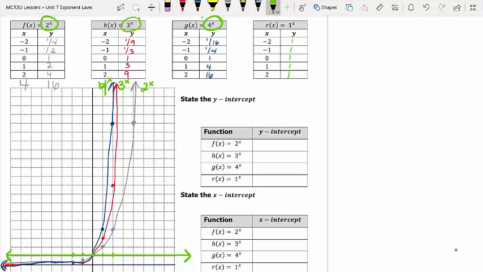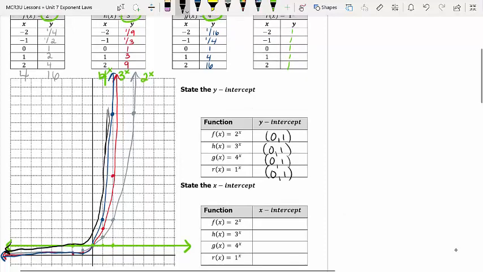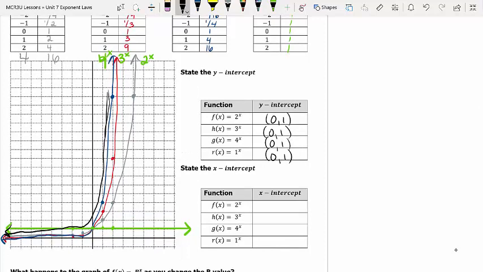Also notice they all had the same y-intercept. Their y-intercepts were all (0, 1). Okay, their x-intercepts were a little different, right? In my graphs, they were very hard to draw in here, but looking at your graphs at home, I'm sure it's a little bit more obvious to you that none of these graphs touch the x-axis, right? As the x values get smaller and smaller, all the graphs get closer and closer to 0, right? But they never actually touch that x-axis, because the x-axis here is a horizontal asymptote. So we say that there is no x-intercept for these exponential graphs.